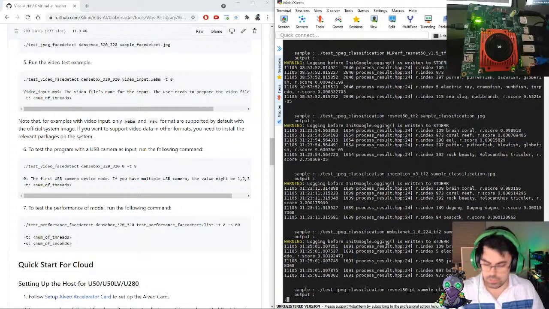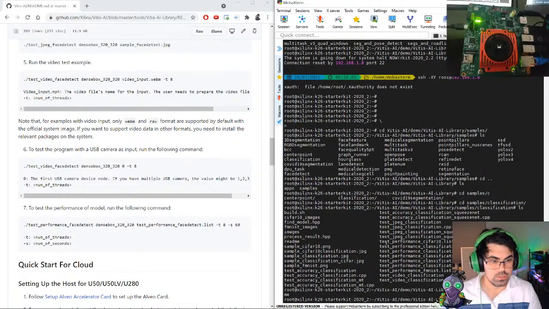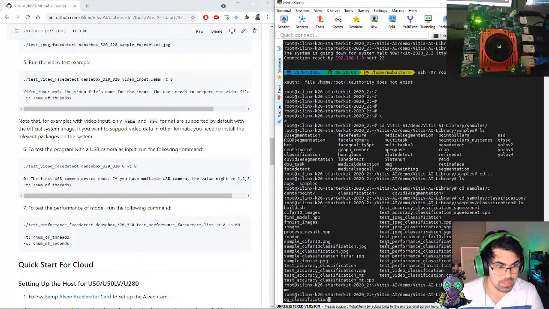Let's see if it shows the image. So we're going to be doing test JPEG classification, ResNet50, and we want to do the sample classification JPEG.